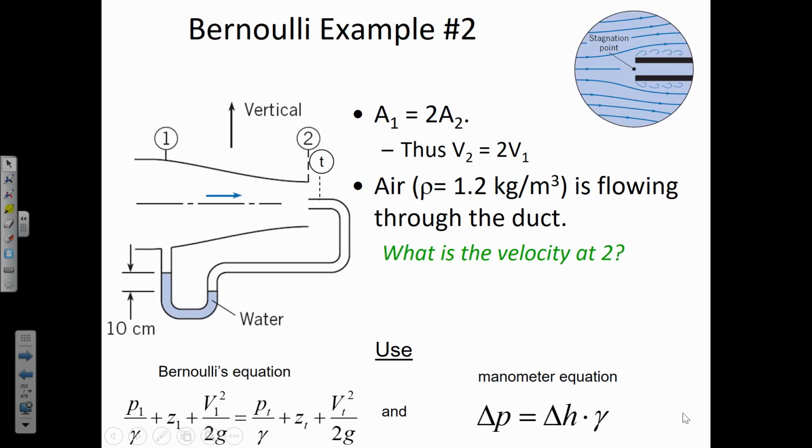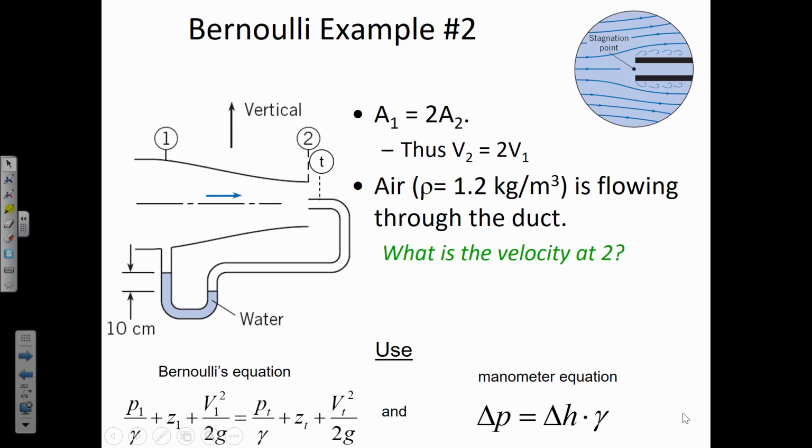So in this example, we're going to need to use the density, and it's given that the density of air, this is air that's going through here, the density of air is 1.2 kilograms per cubic meter. And if we want to find the unit weight of that, of course, all we do is multiply it by g. So the unit weight of air then is 1.2 kilograms per cubic meter multiplied by 9.81 meters per second squared. So that's 11.77 newtons per meter cubed.